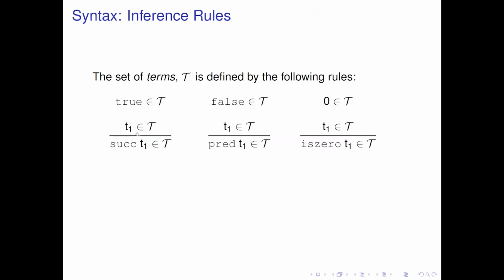Then if T1 is a program, so when I say terms, I am informally calling it program. So if there is a program T1 which is a correct program in this language, then you can say that successor T1 is also a correct program in this language. Okay, syntactically correct. I'm not talking about meaning yet, because remember, don't try to assign any meaning yet. I have not given you rules of the game. I'm just telling you how to create a language.